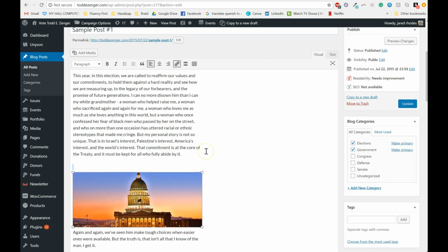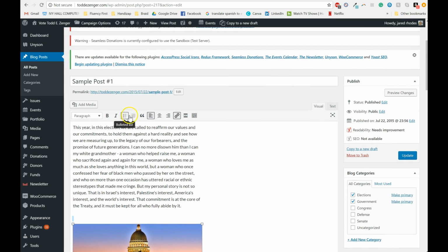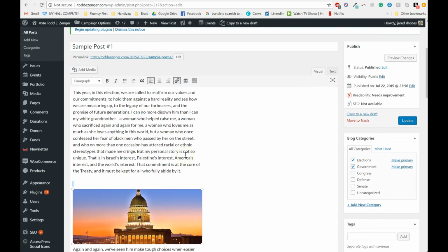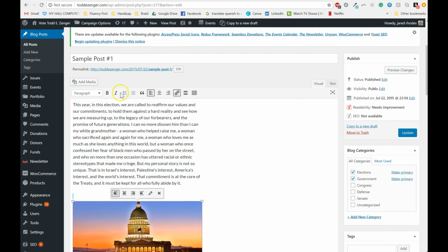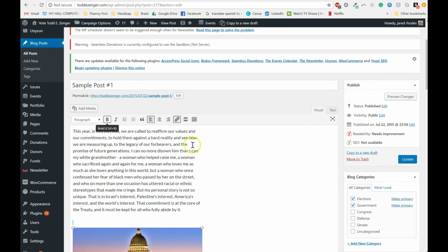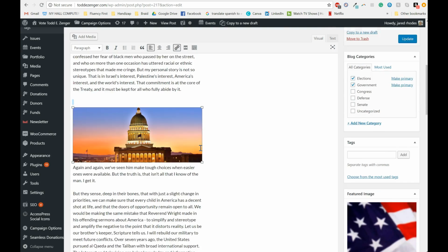So you can kind of change it. It's basically like a word editor, and you could change, like, there's bullet points, listing, bullet points or a quotation. You can center content or write a line, add links or take away links, any of that stuff, and then you can bold stuff, italicize stuff. It's pretty easy to use. So that's how you add content.